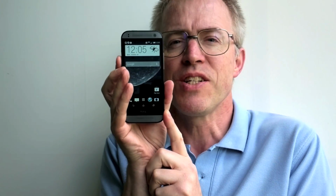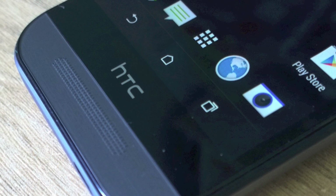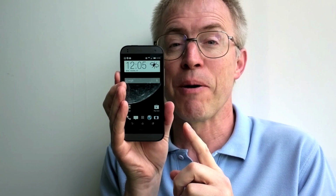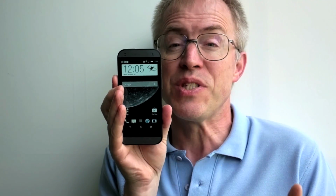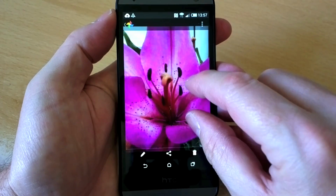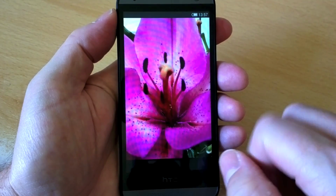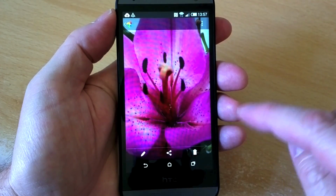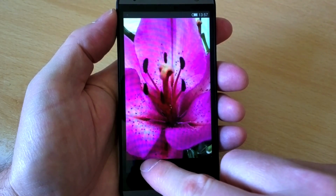Enough of that. On the M8, I railed at the way the black HTC bar here at the bottom was wasted space on the front fascia. Indeed, it's the same here, though with the smaller form factor overall and the need to still fit in mostly the same components, at least HTC's excuse that it needed the space underneath for components is believable here on the One Mini 2. You do lose screen real estate to the virtual controls in many apps, of course, and yes, I'd much rather have the original physical capacitive controls as on the original HTC One, but virtual controls do seem to be the way the industry is moving, so it's churlish to complain too much.